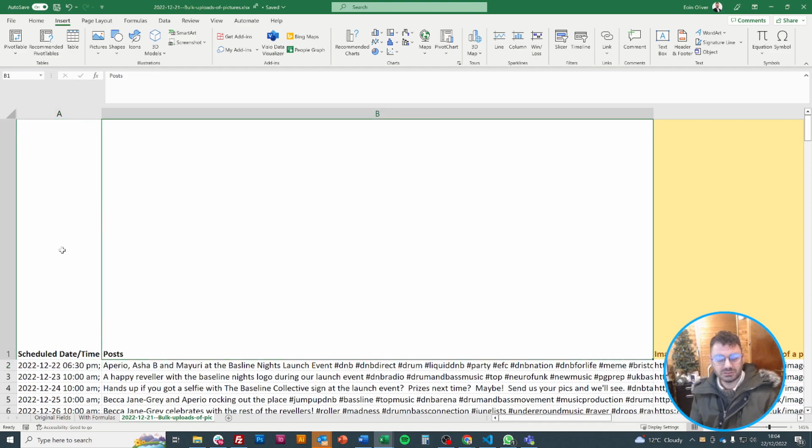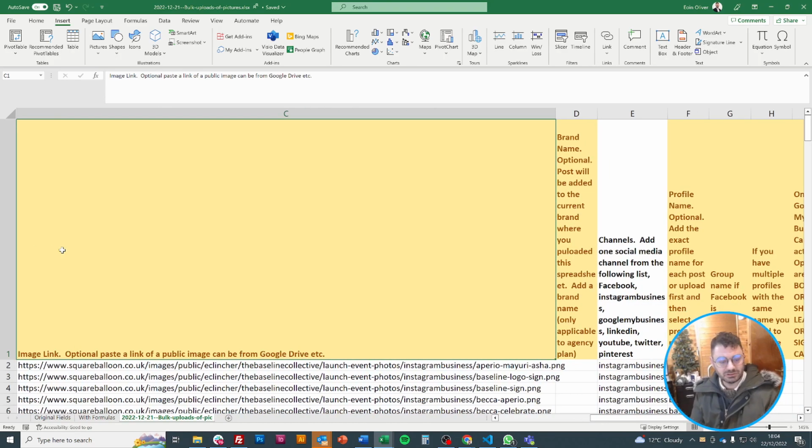Then we have the post, which is the content that you will have underneath your picture. Then we have the link to the image, so you can upload it without an image and then upload those separately. But I found it just as easy to. I was building my images in Canva, and I found it easier just to build a bulk load of images, download them all as a zip file. I personally uploaded them to my website, but you can do it via Google Drive or something like that. It just needs to be something where they are publicly available.